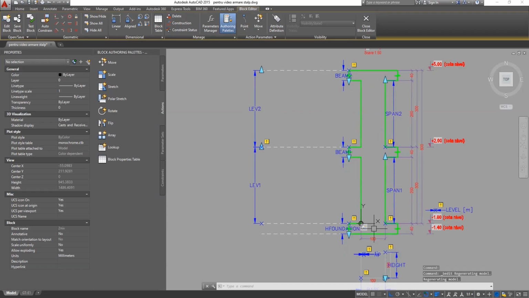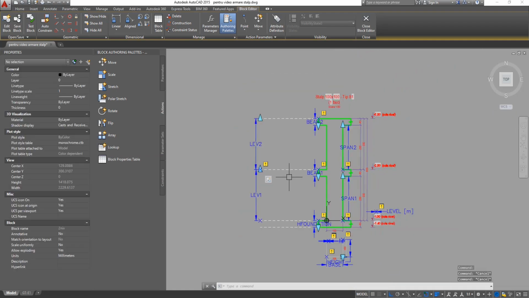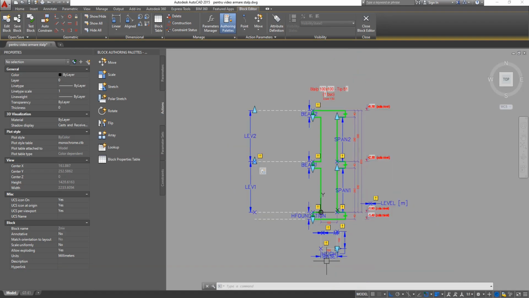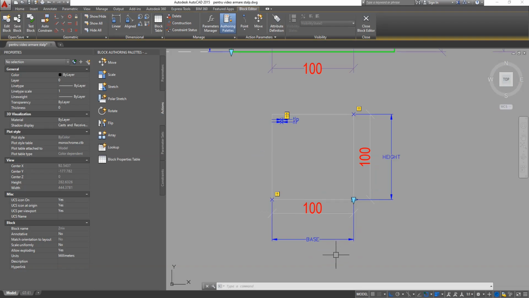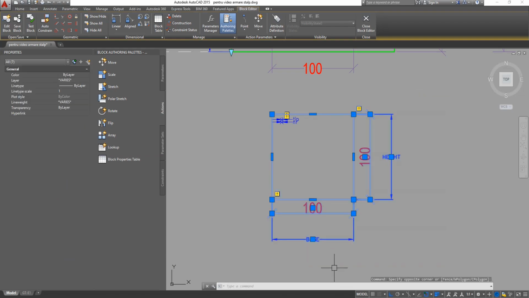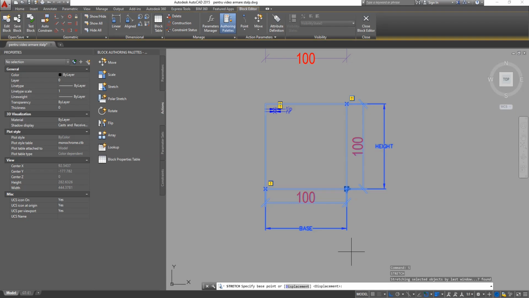I'm going to take the same stretch action and make it as before, with a distance multiplier of 1. The column will behave normally once again, and I will now exemplify with a more practical example. Let's say we shall apply an action to the base of the cross section, as if we want to take this right part along with the elevation of the column and stretch it in the X direction back and forth, thus obtaining a new base of the cross section of the column.